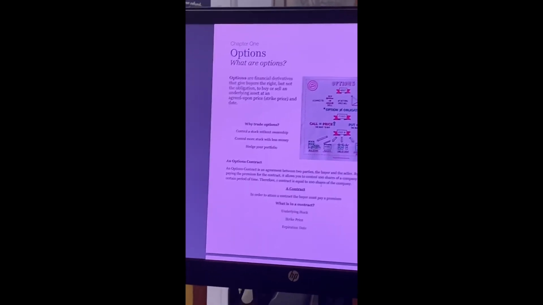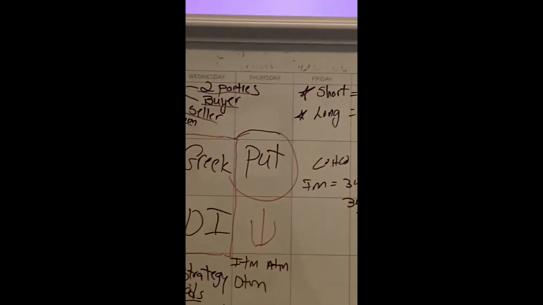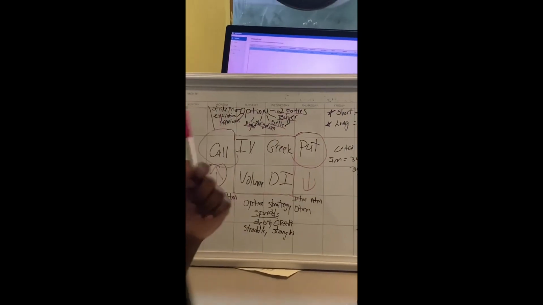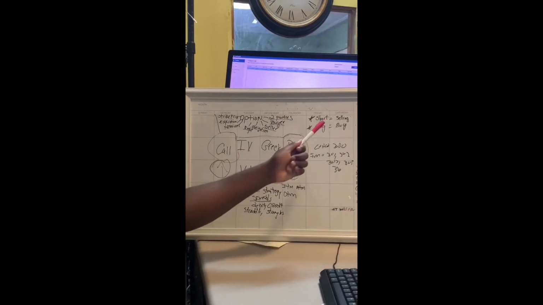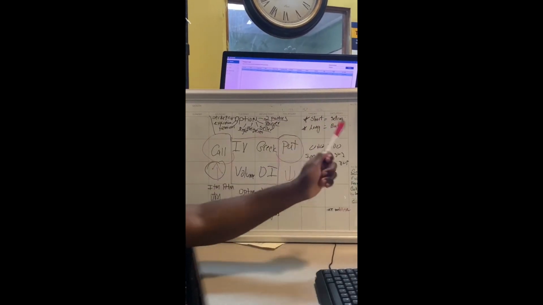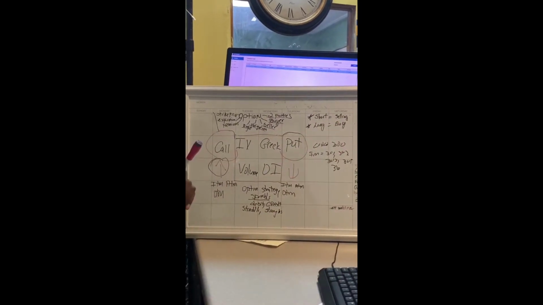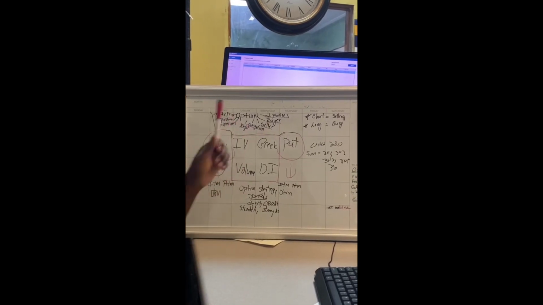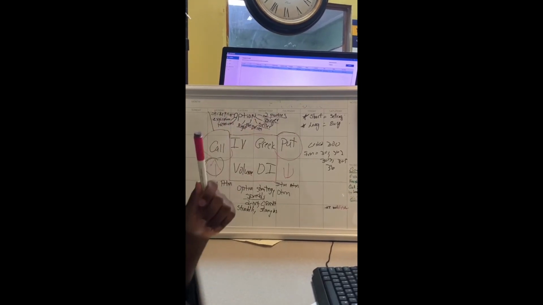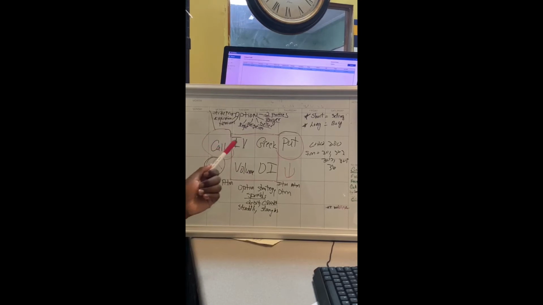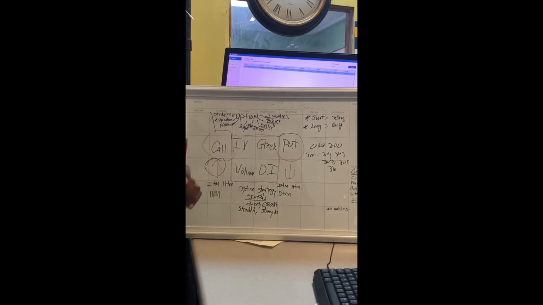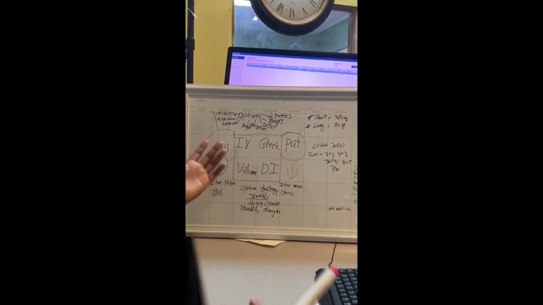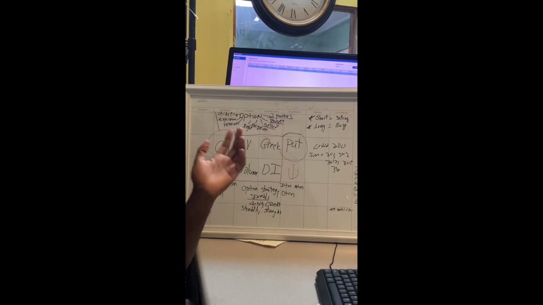Now, as you guys can see on this board here, we have certain things for you guys. Before we move on with the video, let's keep track of what short is. Short is to sell, to go long is to buy, right? Just keep that in mind. As of right now, we have the options, two parties, which include a buyer and the seller. The buyer has the right, but the seller has the obligation. Then we have the underlying stock. Now, what is the underlying stock? The underlying stock is the stock of your choosing, of course.